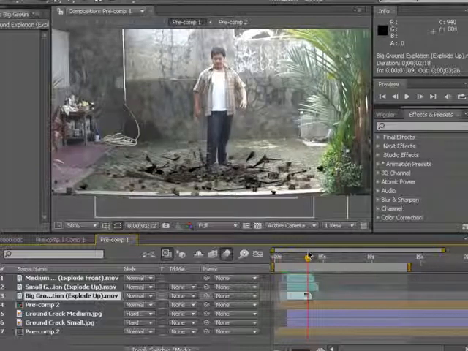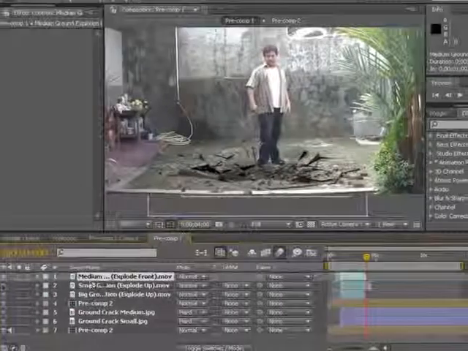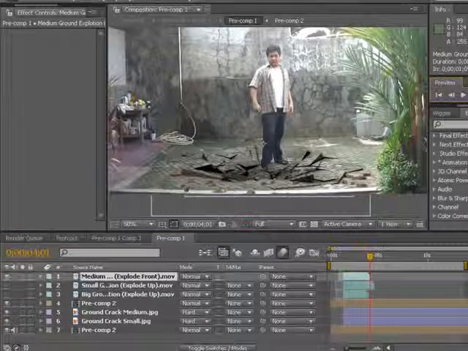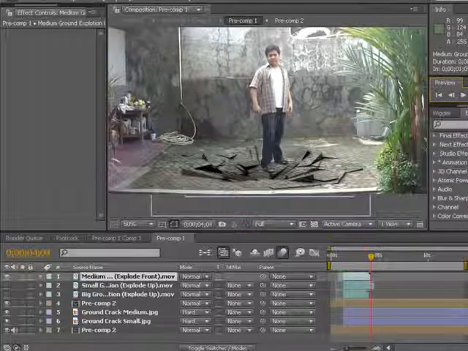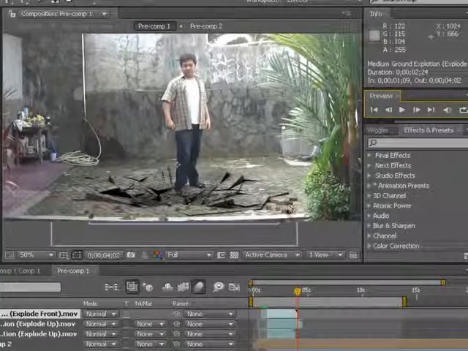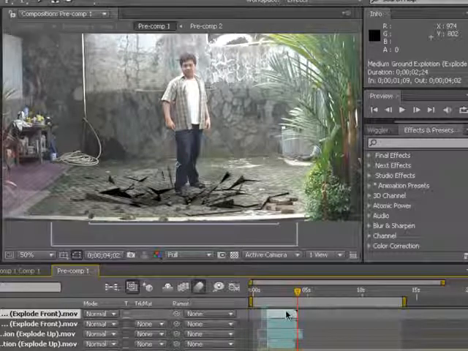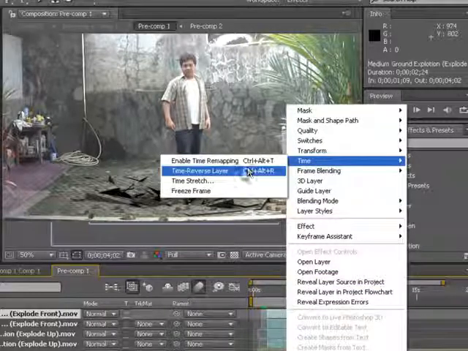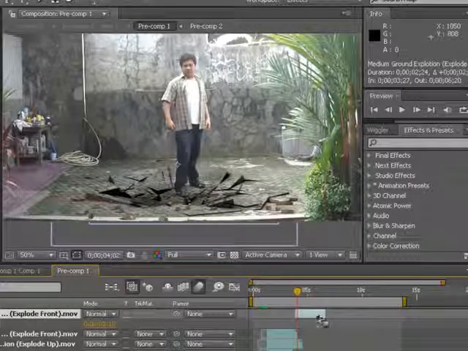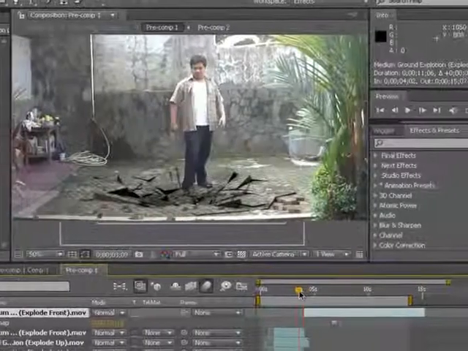Alright, all you can do is click it and go to the very last frame of the ground explosion video. Let's say we're gonna turn off both of these, and just keep one of these, the big one. Let's say it's over right there, so you're gonna go to the very last frame here, and duplicate it. So Control D to duplicate it, and then right click on it, Time, and Freeze Frame. So you're gonna freeze the frame and set this to whatever length you want. I mean, yeah, let's say to this, and there you go.